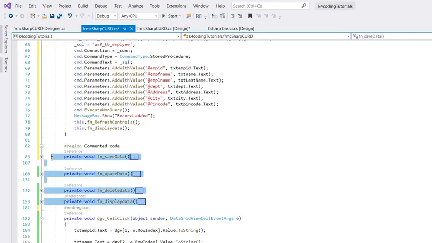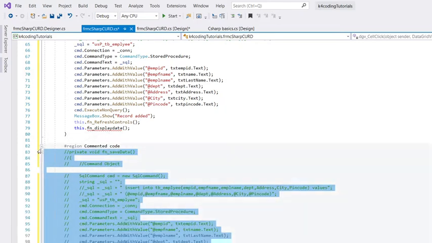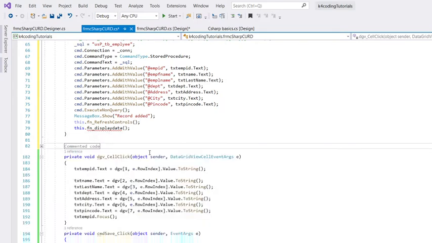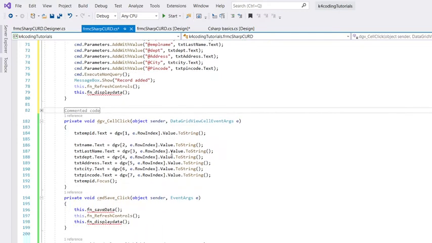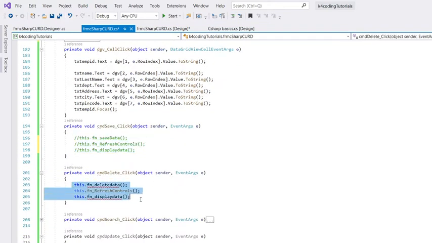We are keeping it under a region so we can easily format this code. We can also comment this existing written code.